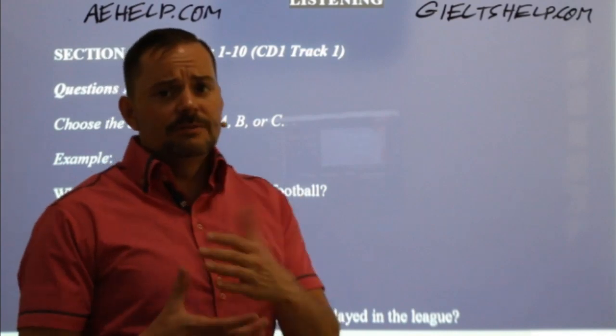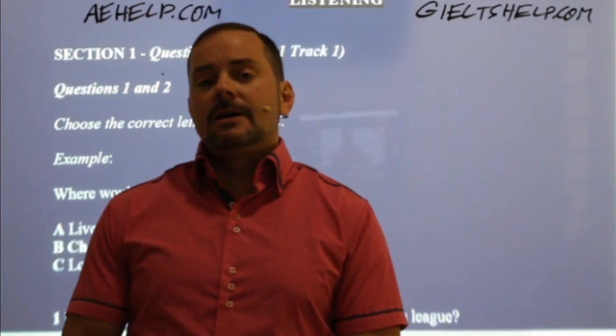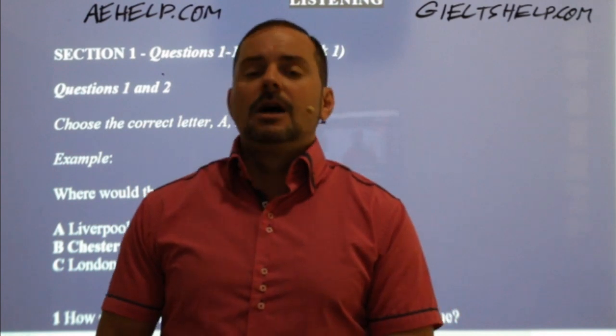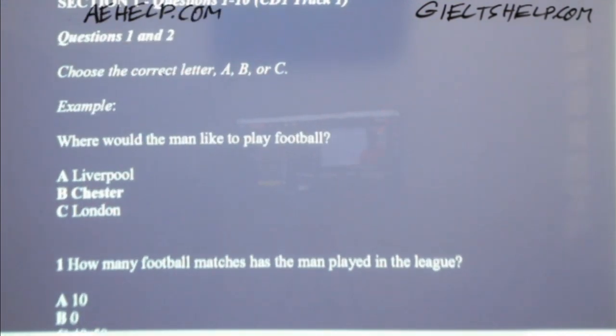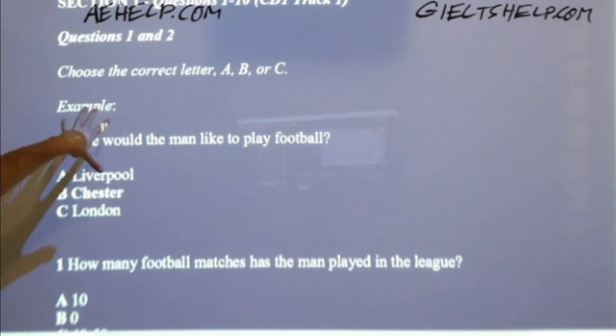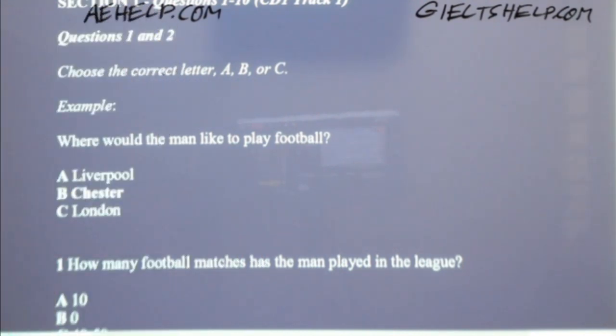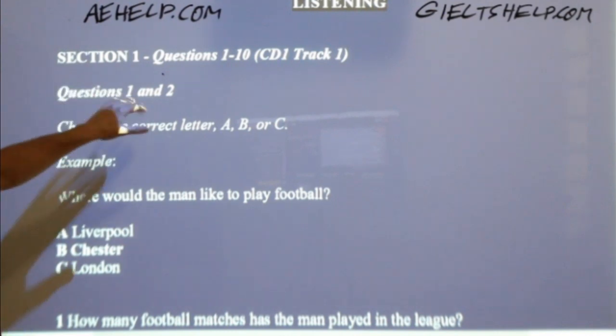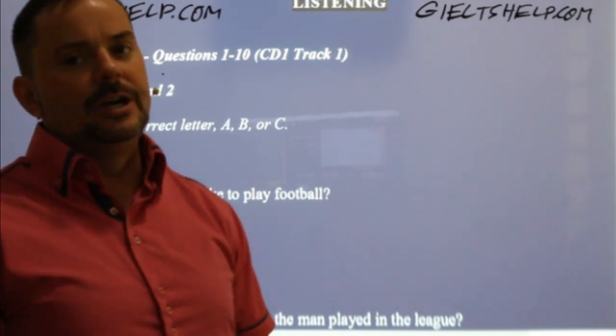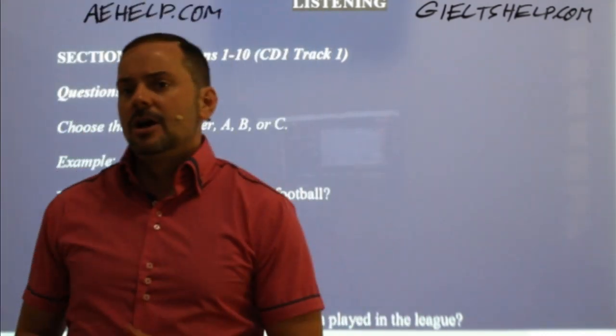Students, a couple of changes. I know IELTS is on hold in a lot of places because of the coronavirus, but from what I hear, the IELTS exams will start back in most places around the world in June. That's the plan. So beginning of June, and they're going to have a lot of makeup exams as well. A couple of important points for the listening section. When we developed this exam book, there was an example at the beginning of the listening section. You don't have that example anymore. So we're going to remove those from our exam, so don't expect that, okay? Also, they're not going to refer to page numbers, just question numbers. And they're not going to call them section one, section two, but they're going to call them part one, part two for clarity. Not big changes, but just be aware of these, okay?